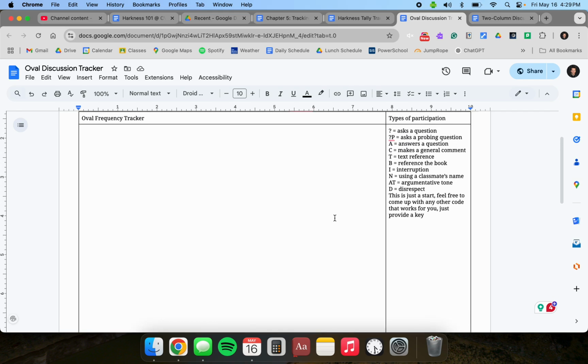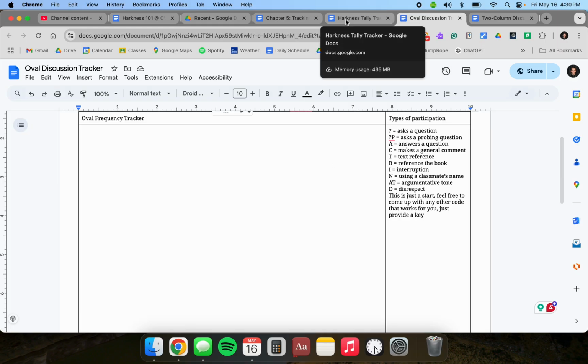But the oval trackers are much more visually appealing, and they visualize the discussion for students. They're a visual manifestation of the discussion. And again, you see this all over Phillips Exeter. I think it's a really good practice, if you use the oval trackers, to hang them up in your room so that your tracking is fully transparent. Everybody can see what you saw in the discussion, and I think that they're cool group-generated artwork, frankly.